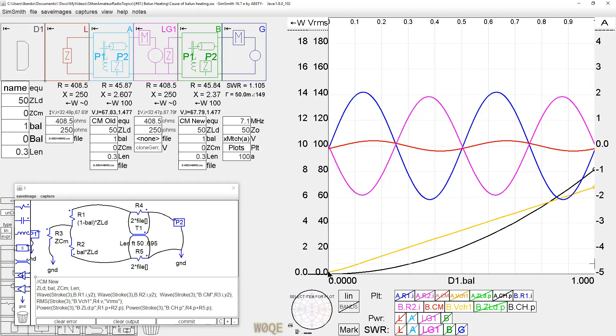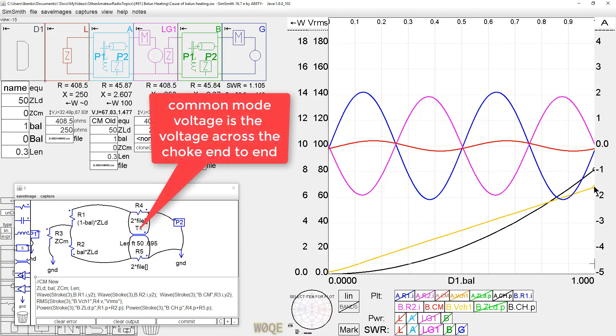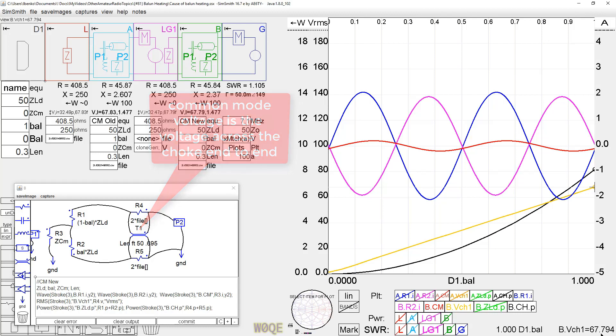So when the ground point is down here, the common mode voltage is zero. When the ground point is at the top, the voltage across the common mode choke is 68 volts. And that is the only thing that varies a lot. The differential current doesn't vary enough to make any difference, in my opinion at all, but this varies massively. And the results are pretty amazing to say the least.